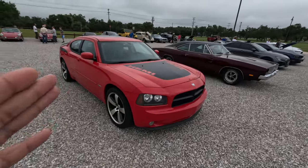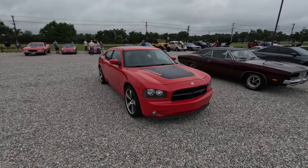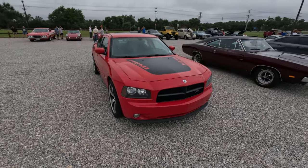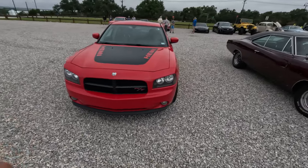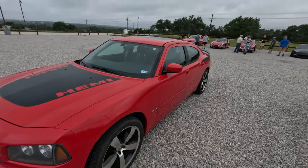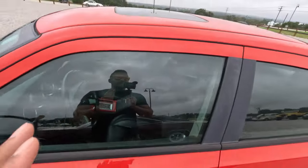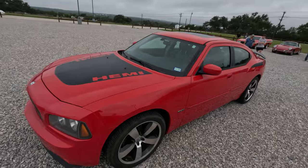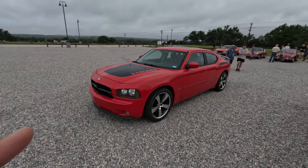Right behind me next to the 69 Charger is a Dodge Charger Daytona edition. My first Mopar was a 2006 Dodge Charger SRT8, my silver one. You can pick up one of these cars in really good condition for a really fair price. I've been recently looking at the Go Mango Daytona Charger RTs — we're looking at sub $10,000. You get a 5.7-liter Hemi, all the style, and leather seats. The interior is a little dated, but you get a really solid car for a fair amount of money. I think these cars are going to blow up here real soon.